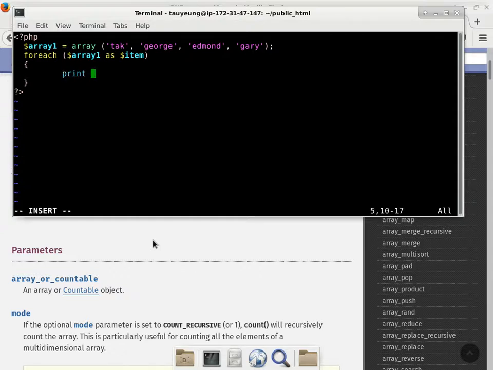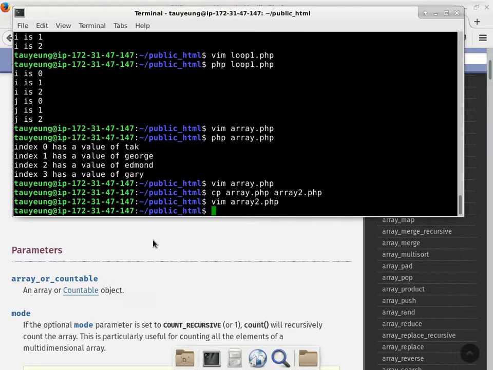So we say print an item of the array is item, just like that. Now, is it going to print everything in that particular order? I don't think there's a guarantee. I have to read the actual documentation to find out whether the ordering is following exactly the same order as what you put into the array. But I know for sure that it will print out every single one.